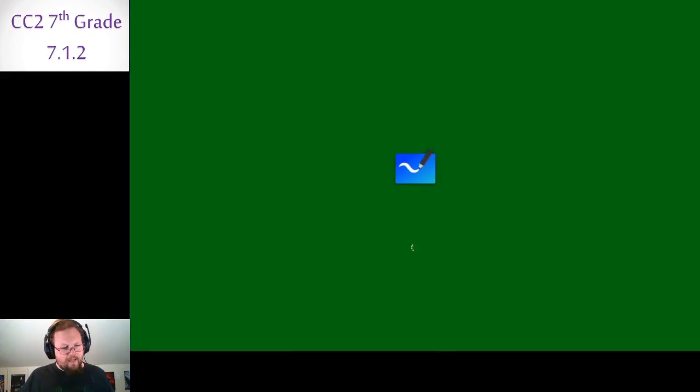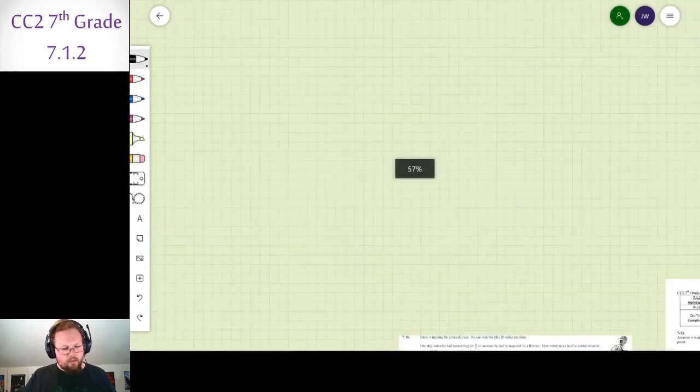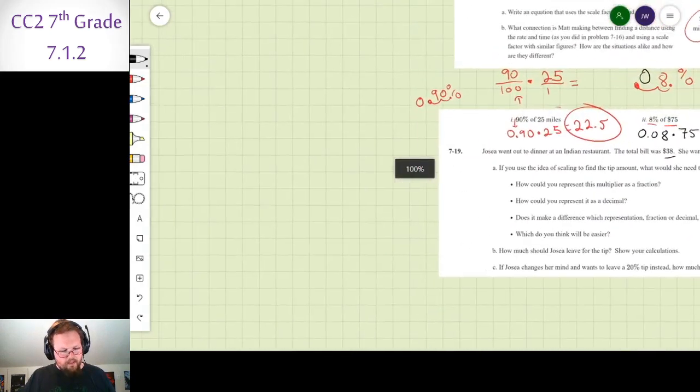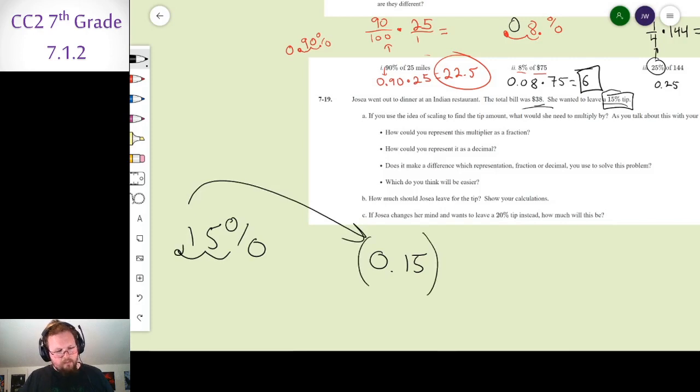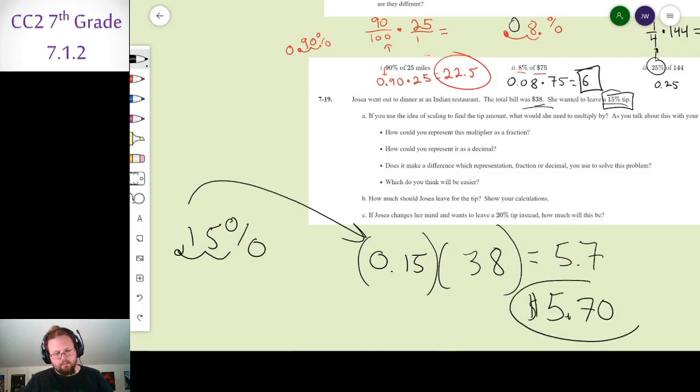Okay. In that case, if you have the percentage tip that you were working with, okay, it is 15% of $38, so you do 0.15, because again, 15%, 2 spots to the left is 0.15 times the $38. Okay, you don't have to change these to fractions always. It's not always easiest to go fractions. In this case, it's pretty easy just to multiply the decimals. 0.15 times 38 gives you 5.7, or in other words, $5.70. Okay.